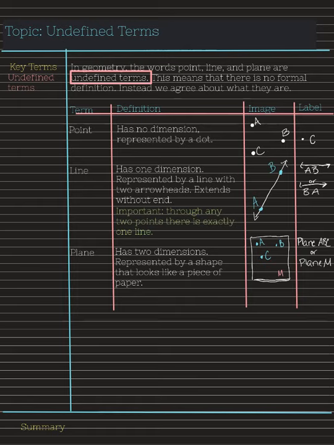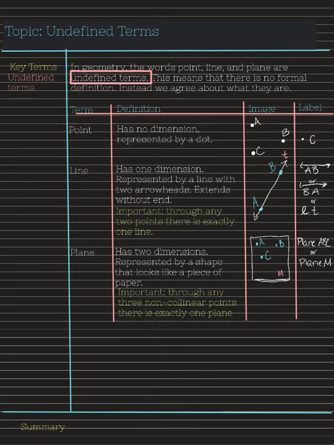I also need to revisit, because this reminds me that we are able to name our lines using lowercase letters. So I put a lowercase t next to my line, and I could instead label this with a cursive L, that stands for line in geometry, and then that lowercase letter next to one of the arrows, which is t. Going back to planes, it's important to know that through any 3 non-collinear points, there is exactly 1 plane. And we're going to discuss what non-collinear means right now.